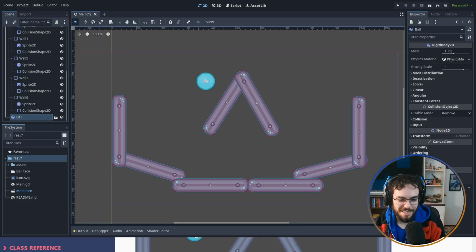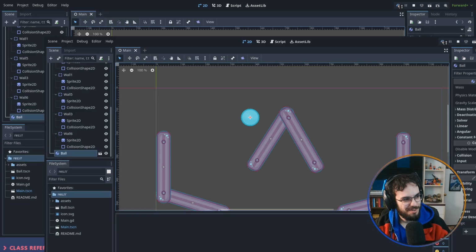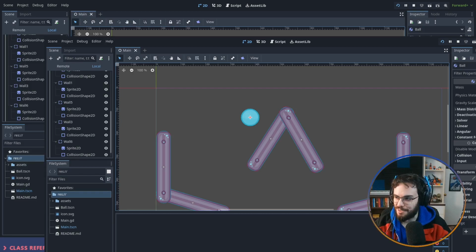Play the game. All right, and we should see it fall. Okay, so let's open Godot Game Capture. Oh, interesting. If you open Godot Game Capture before actually capturing the game, it will just show the editor again.